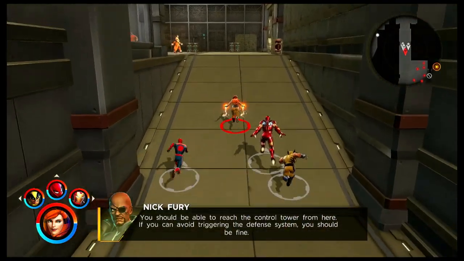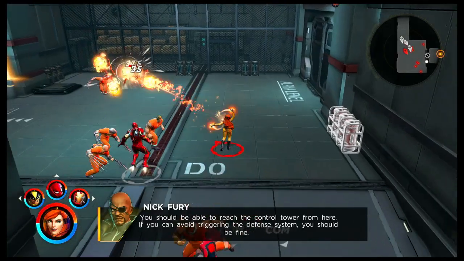You should be able to reach the control tower from here. If you can avoid triggering the defense system, you should be fine.